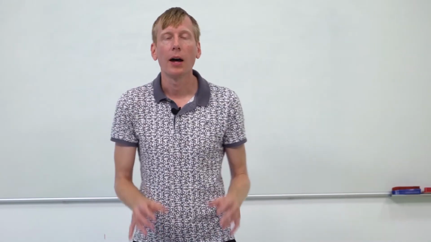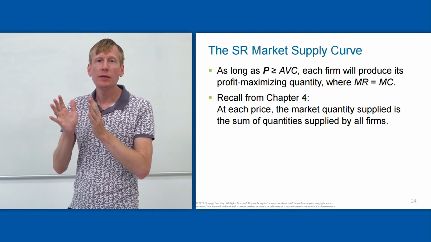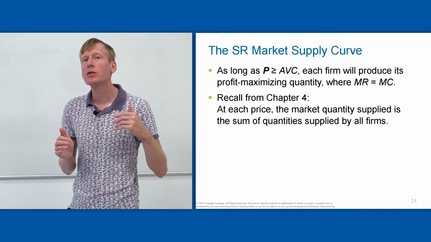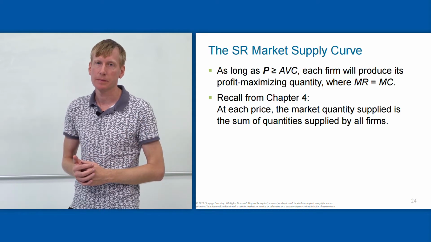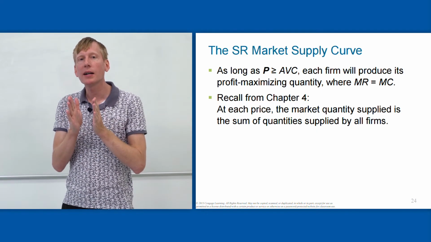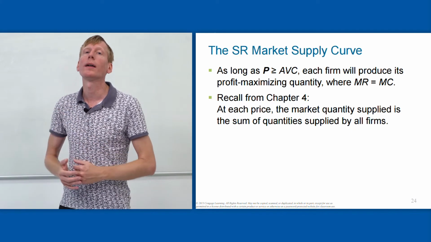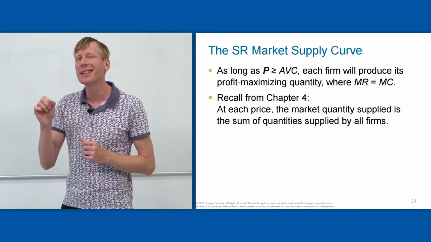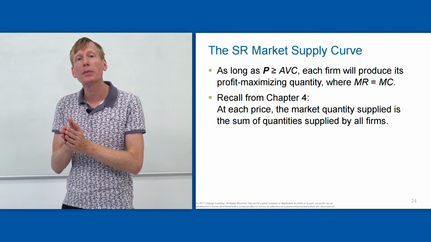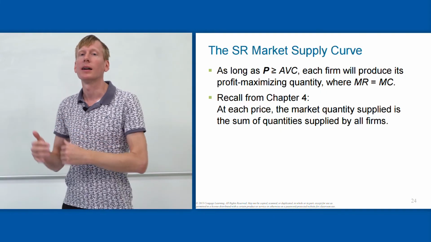Now, to define those short-run supply decisions, we said that the short-run supply curve was the individual firm's marginal cost curve for all of those prices and therefore levels of output where the price was greater than minimum average variable cost. Now, if we have a fixed number of firms, then for each of those prices, we have a supply curve for the firms that do exist, showing the quantity that they would supply. And in the short run, we can get market quantity supplied just by summing up all of the quantities supplied at each price by each of the firms that exist. If we have 10 firms, we sum up the quantity that each of those 10 firms would be willing to supply at a price of 6, 7, 8, and so on, and that becomes market supply.